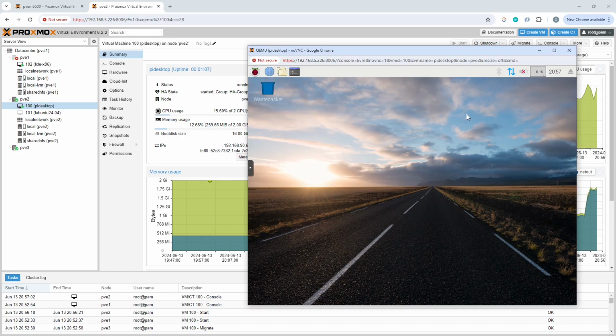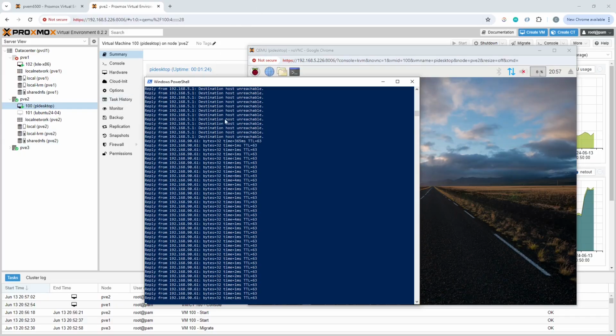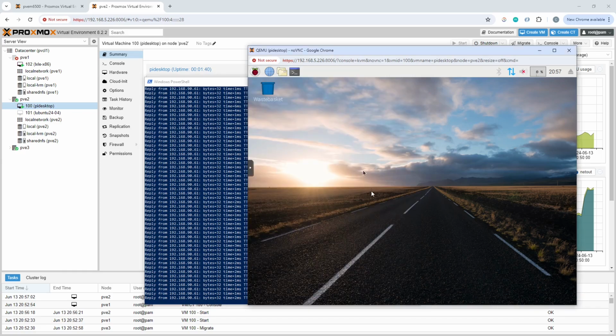So it has started it up. It's not something that has been immediately memory swapped over from one place to another. It has been started up from the shared storage because the original node is no longer available. Of course, there will have been an interruption, and you can just see it at the top there where it says destination host unreachable on the PowerShell window. Then we're getting some responses and we are essentially back to normal. So it has brought the VM back up on the fresh node on PVE2, but it has not preserved the memory state, which is exactly what you'd expect from an HA rather than a completely fault-tolerant option.